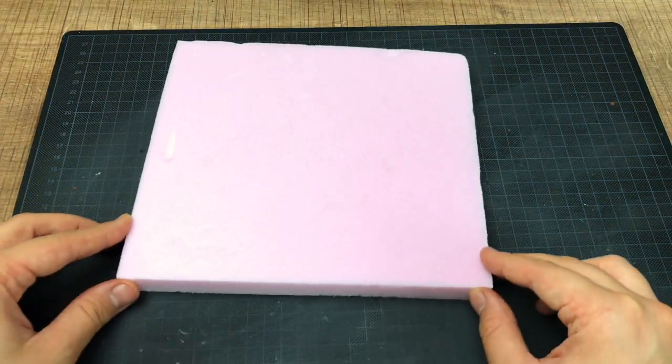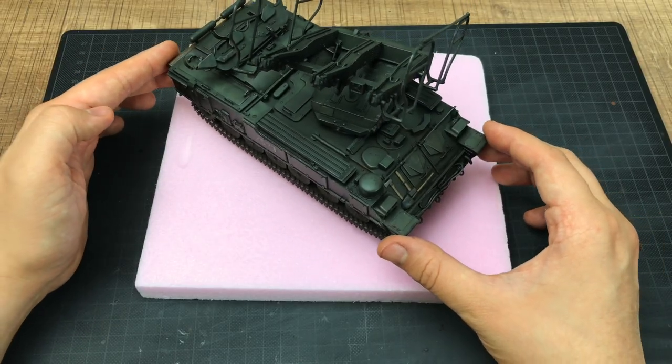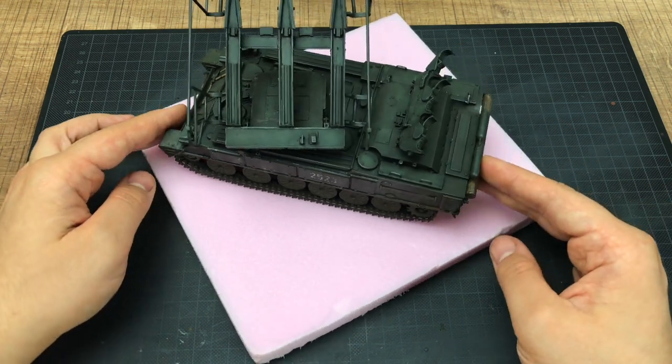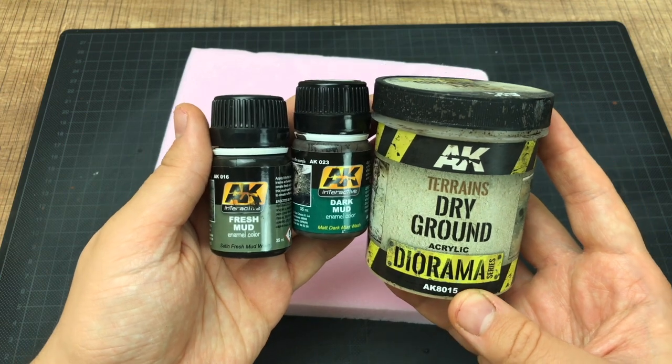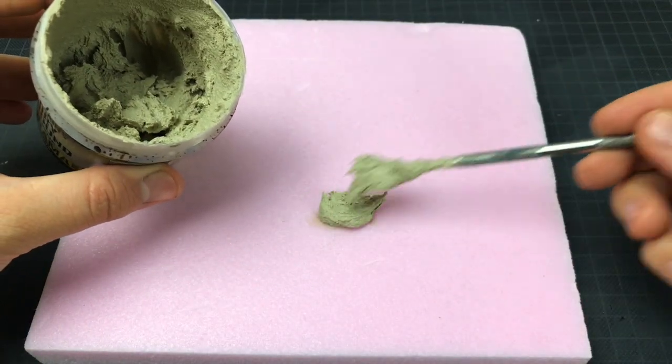I'm using styrofoam for the base of the diorama. I want to make some muddy surface on the diorama. I really like to use AK products for my diorama work.